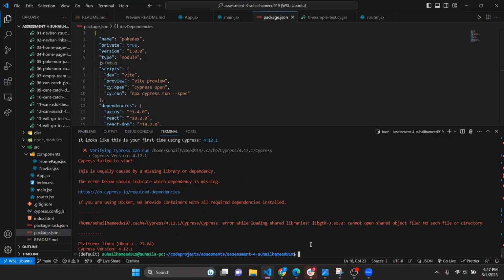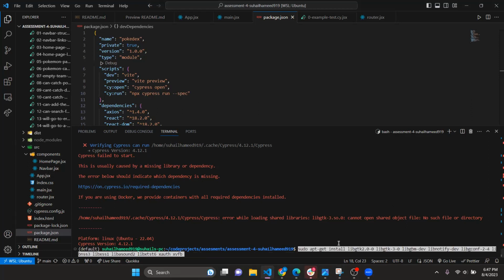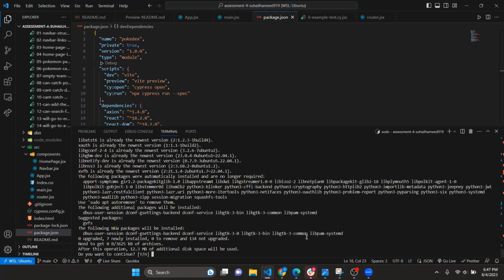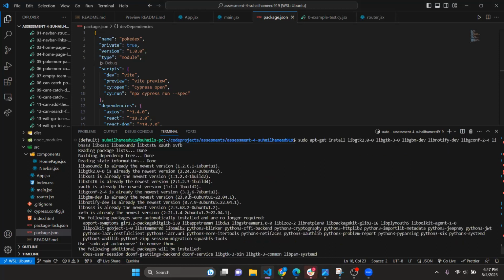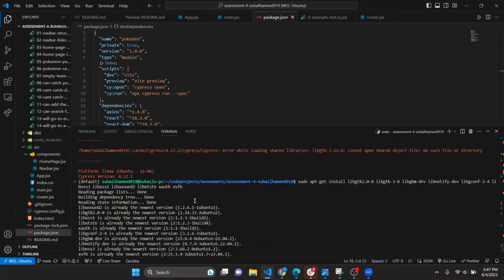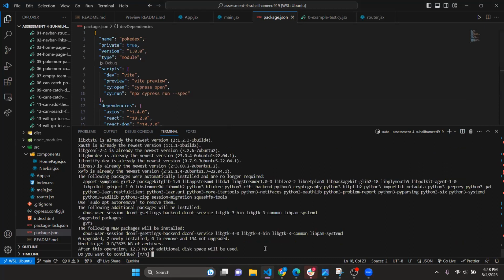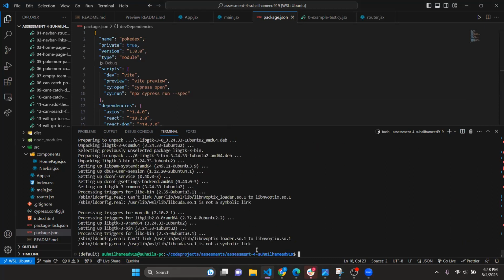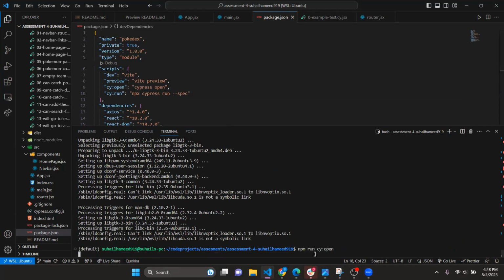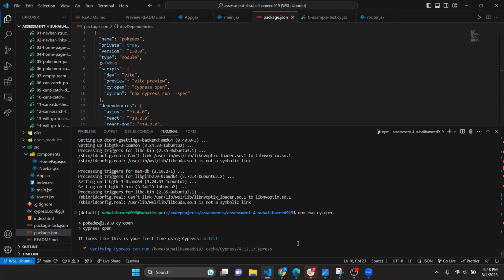If you can go all the way back, let's just try installing all that stuff again that it asks you to install. If you just keep clicking up, you have it somewhere, or you can go copy paste it again. It started with sudo. Yeah, that's what we want. We were looking for libgtk. Yeah, it looks like that's on the list. libgtk-3. Okay, we're good. Let's keep doing it. Okay, try it again. Fingers crossed.